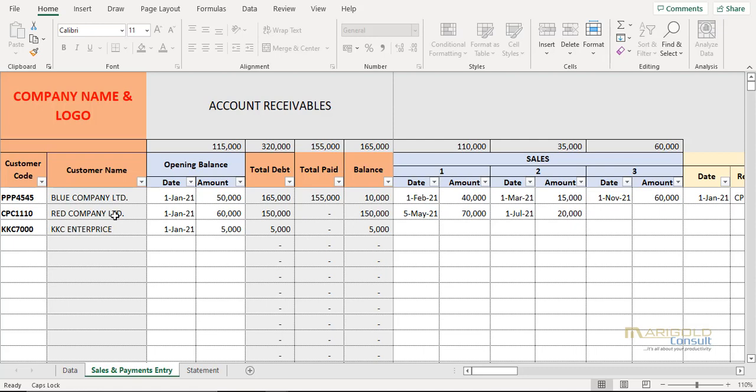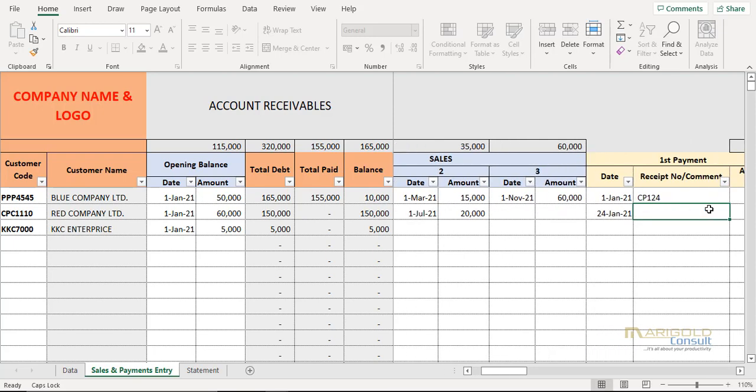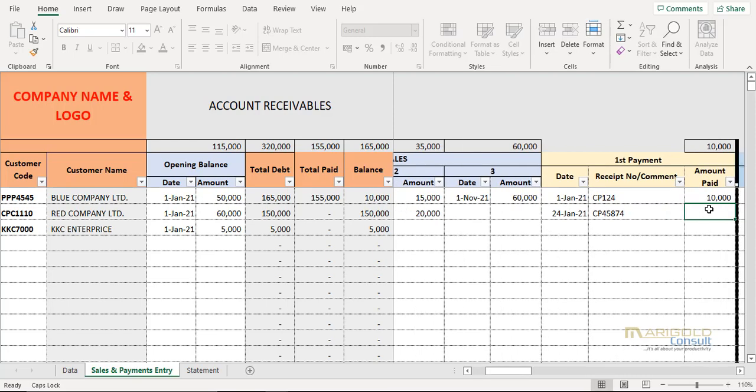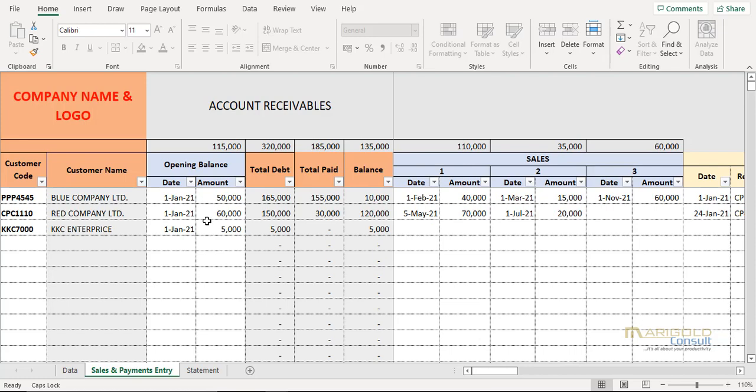Let's assume that Red Company also made some payments over the year. Let's say 24th of January of 21, he made payment with a receipt number. Then the amount is entered, 30,000. Let's say only one payment was made. Now he had an opening balance of 60,000 and then a sale of 70,000 plus 20,000, giving a total debt of 150,000.